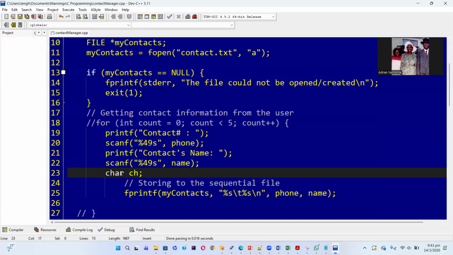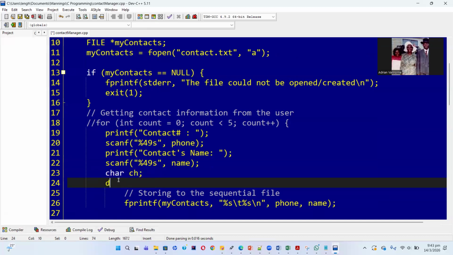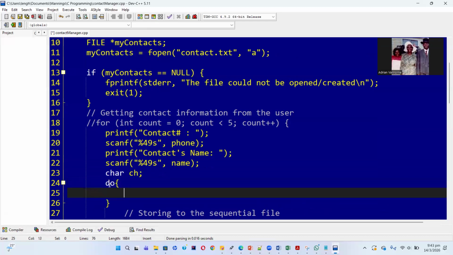Let's use ch in this case. And let's say do, print a message, print a security line: Would you like to save?